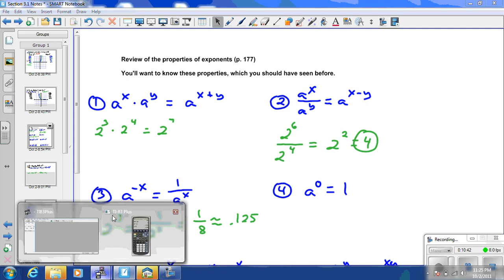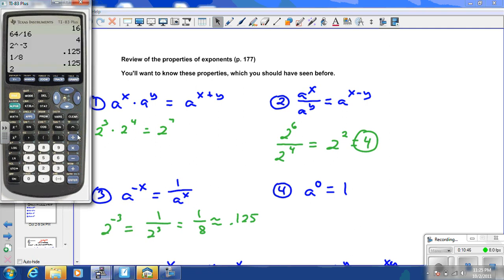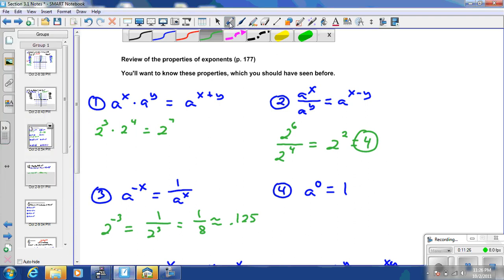Anything to the 0 power is 1. We can check that out here as well. 2 to the 0, 5 to the 0, 0.256, whatever that may be. Oops, I forgot the decimal. To the power of 0 is also 1. Anything is going to give you 1. Okay, let's try pi to the power of 0. That's an irrational number. It's 1 also. The only number this isn't going to work for is 0 raised to the 0 power. We can't have that. So any number raised to the 0 power is 1. Okay, I've shown you that.